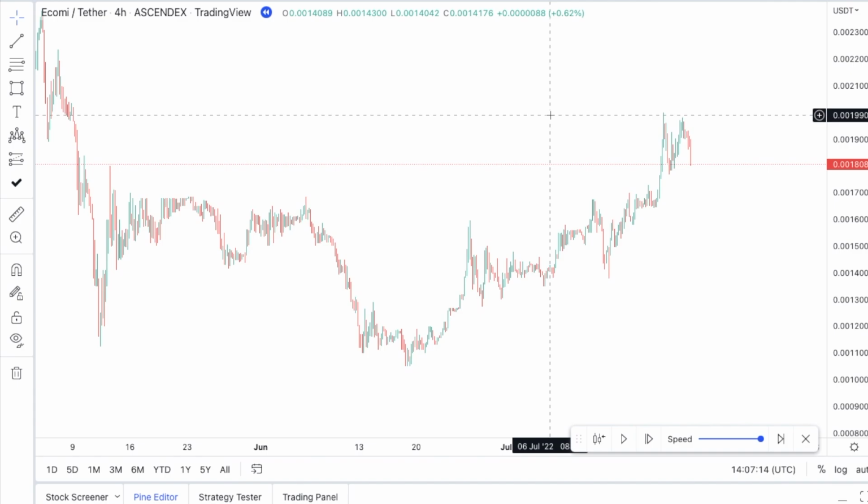Today we're going to look at Ecomi, but more or less I want to give you the rundown on how to trade Ecomi every single day, okay guys? So today we're going to do multi-time frame analysis, but more or less I want to go to the past and into the future with time frames of analysis, okay guys? So this is going to be such a special event.